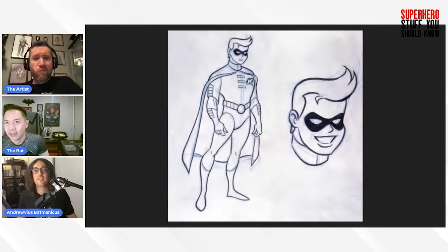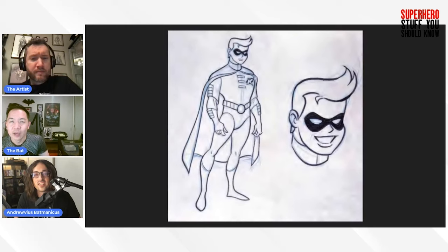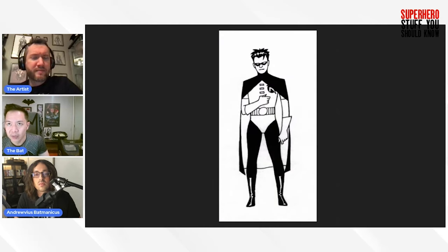Oh, well. Next is Robin. This is an early version of Robin. His hair is very different, and he actually looks younger on this one. So definitely not 45 years old. The texture on his sleeves. If you look at the texture on his sleeves and gloves, it's like the Tim Drake look from his redesign in the 90s. They're definitely influenced. There's some Tim Drake influence here as well as in the Kevin Nowlan design, too. Very Tim Drake looking from the 90s. That's cool. Especially with the hair.